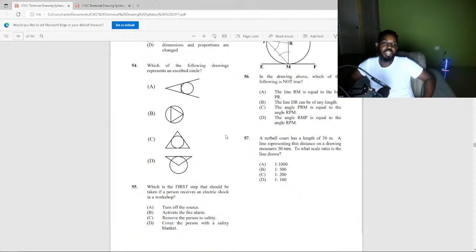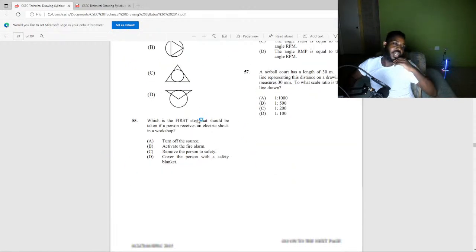Number 54. Which of the following drawings represent an inscribed triangle? The thing with this is that lots of people learn the inscribed, which is this one, the triangle on the inside. This is just madness right here. Looks like the foundation, the first set of drawings for like an Avenger or something like that. C is an inscribed circle. D is a circumscribed. The circle is around the triangle. But what a lot of people don't know is the E-scribed, or some people call it S-scribed, but it has to be E-scribed because E and then scribed. Triangle, which means that the circle is just touching one side. So the answer is A.